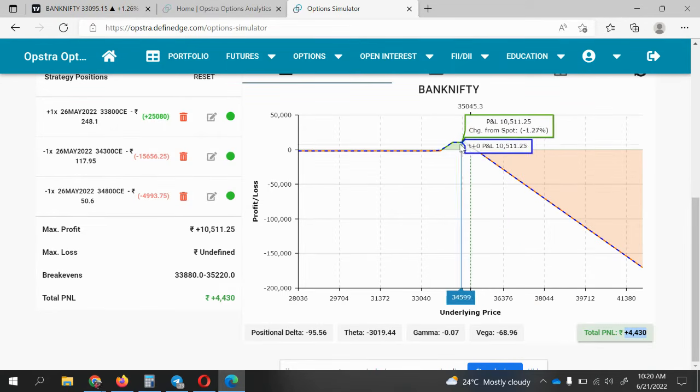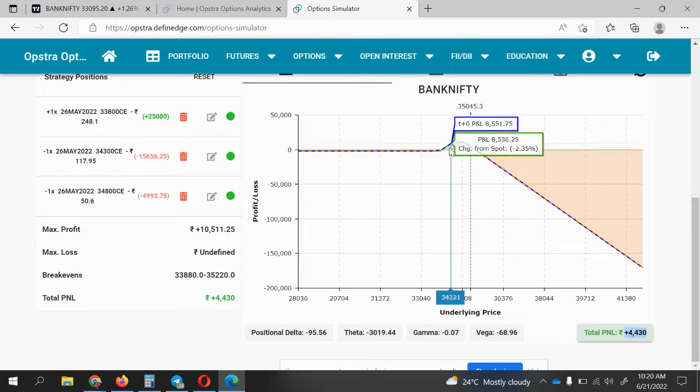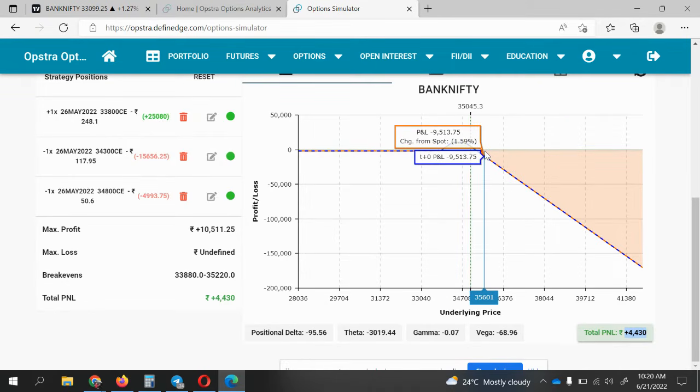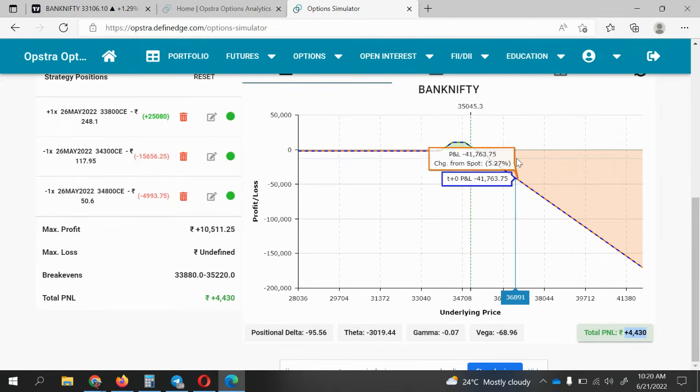Can you hold this trade? The kind of adjustments we have done is you were able to hold the trade with peace of mind. But would you be able to hold this trade because you have undefined loss? Even if the market falls, like 1.5%, your loss would have been 7,838. Forget about profit, your loss would have been 7,838. And as and when the market keeps going up, your loss will increase to 33,000, 35,000.